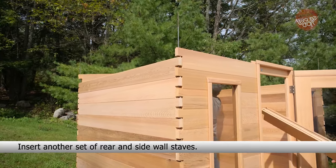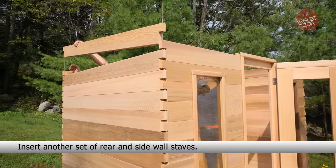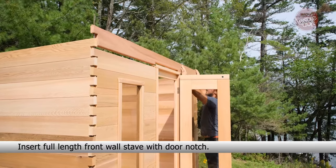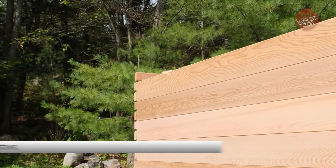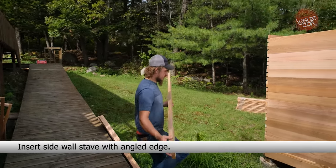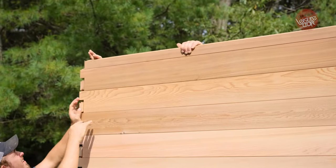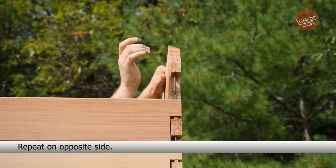Insert another set of rear and sidewall staves. Insert the full-length front wall stave with the door notch. Insert another rear wall stave. Insert the sidewall stave with the angled edge. Repeat the process on the other side.